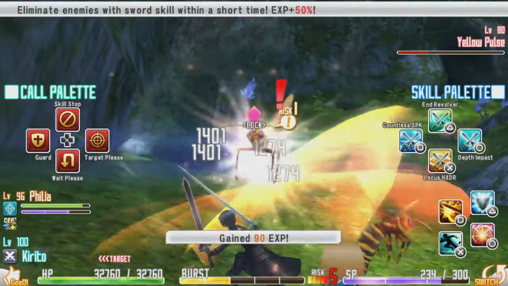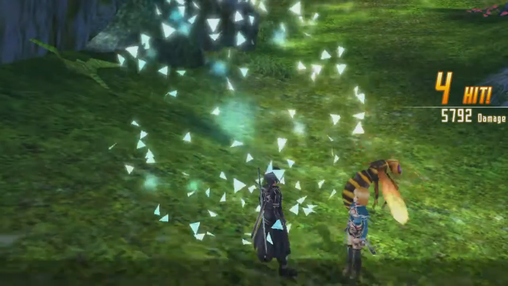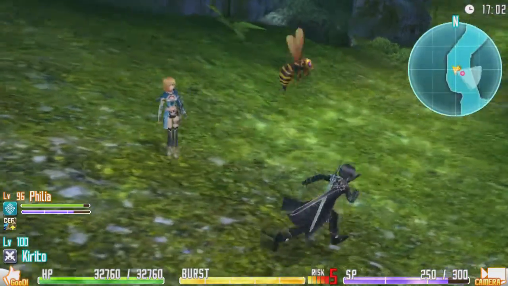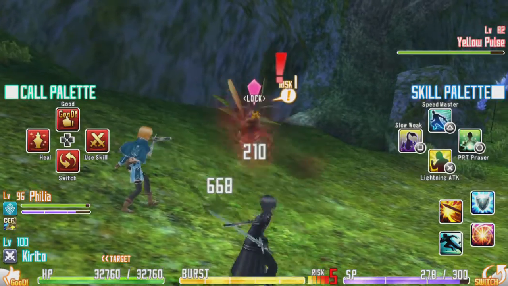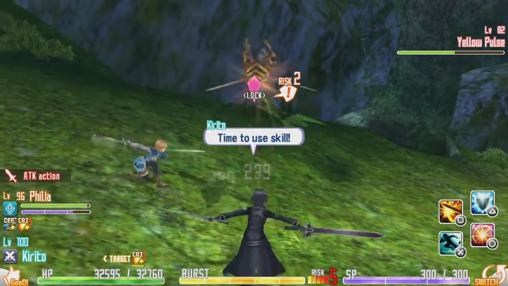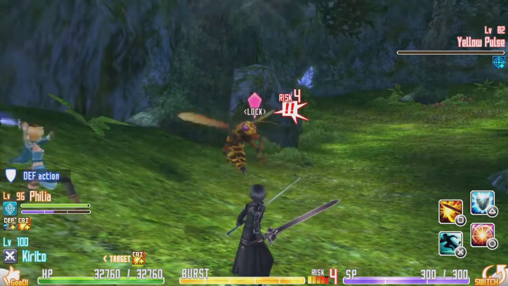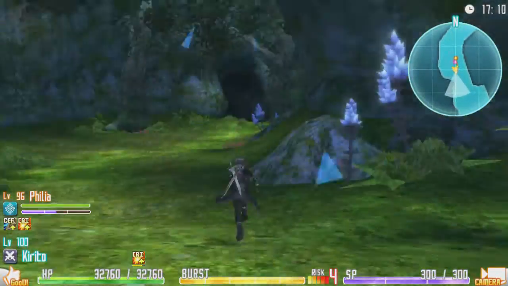Like, if you press L1 here, you can tell what your partner to do. You've got bridal carry and holding hands. Yep. If you hit L1 there, or R1 I should say, you can actually tell her what to do. You can tell her to use skills. Time to use skills. And she does it. So just in case your SP is low, you can tell her to do skills.